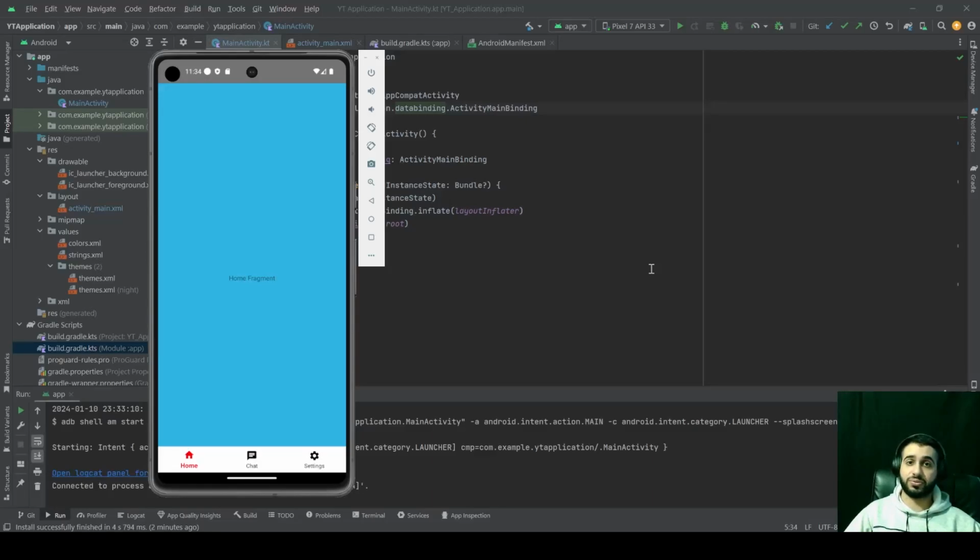In this video, we're going to see how to create a bottom navigation in Android using our navigation component. Okay, so let's get started. What we're going to do in this video is to create this setup. We're going to have three fragments, and I'm going to show you how to create this bottom navigation to switch between these fragments. And I want to show you also how to toggle the colors of the items of this bottom navigation and the icons as well.